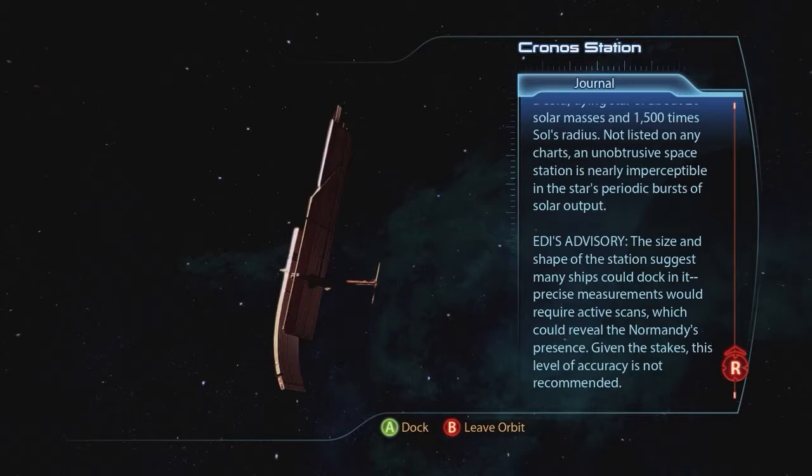EDI's advisory. The size and shape of the station suggest many ships could dock with it. Precise measurements would require active scans which could reveal the Normandy's presence. Given the stakes, this level of accuracy is not recommended.